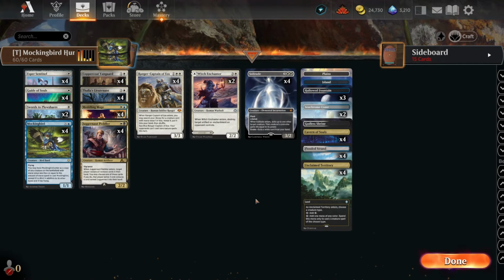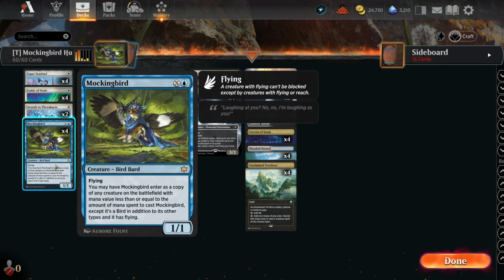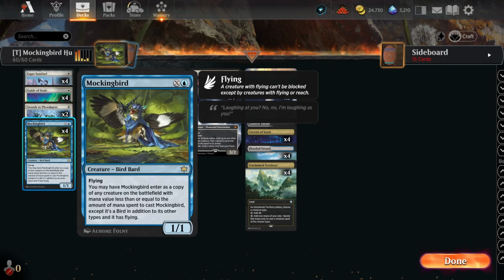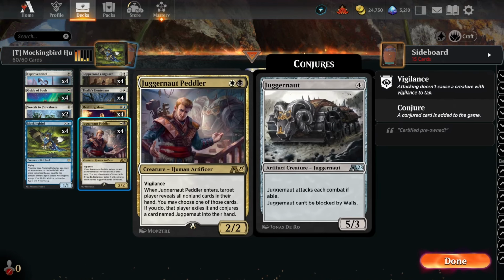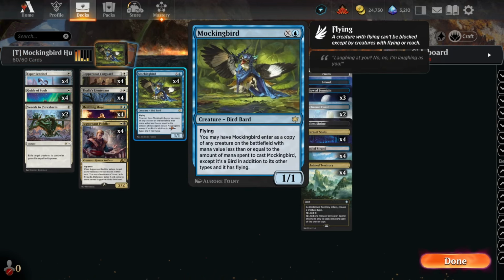So yeah, instead of hate bears like yesterday's version, like I said, I was kind of misunderstanding what the Mockingbird actually did. I thought the copy cost was always X. So if you're trying to copy a Juggernaut Peddler, for example, I thought you had to pay 3 mana total, but it's actually not, and it's actually better than I thought. With Mockingbird, you can just pay X equals 1, and that'll allow you to play Juggernaut Peddler, which is actually kind of insane because without losing tempo just to copy cards, you have so many redundancies.